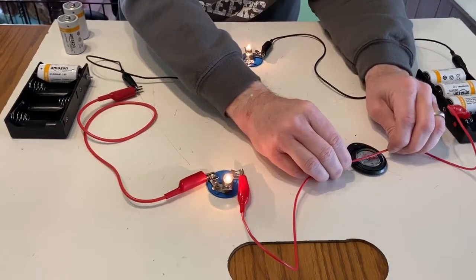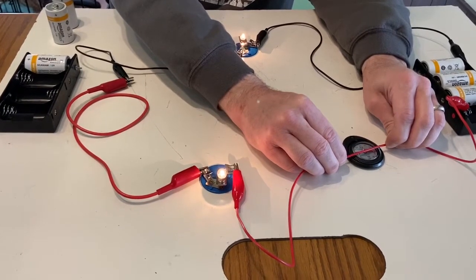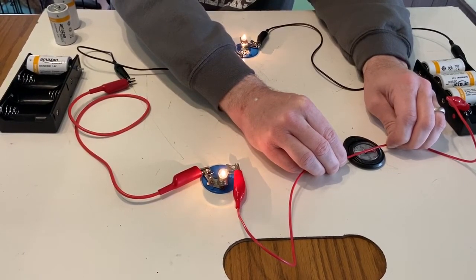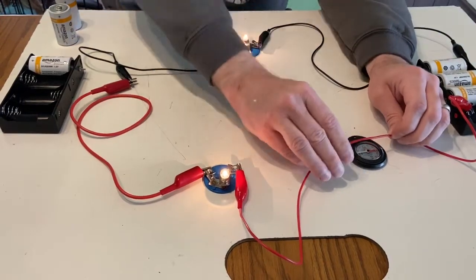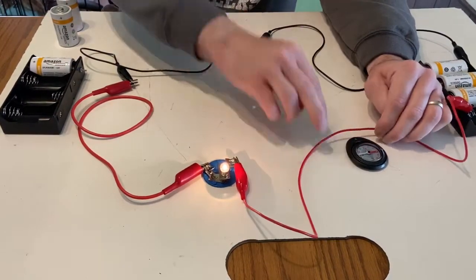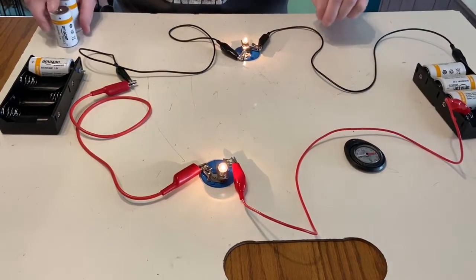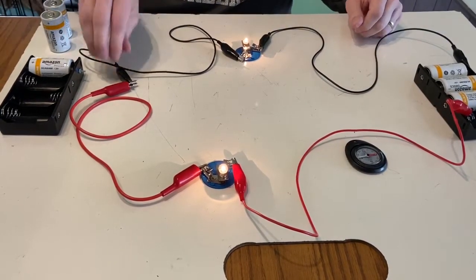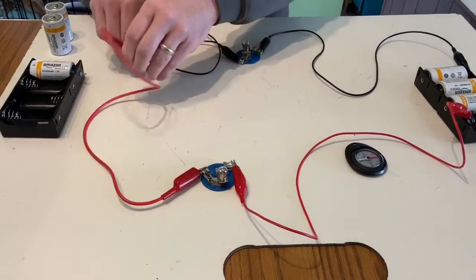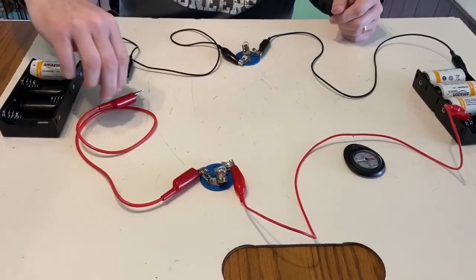And when I put the compass on there, or when I put the wire over the compass, then I get the same 20-ish, 20 to 25 or so degrees of compass deflection. So circuit A is exactly what we're accustomed to over and over again. We get the same results as we've gotten before.